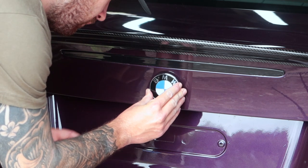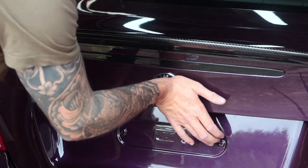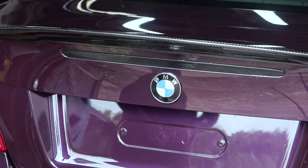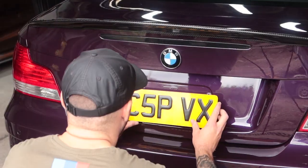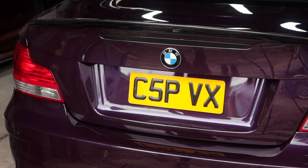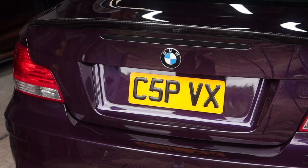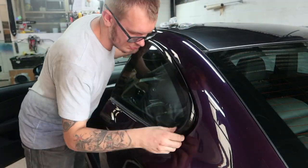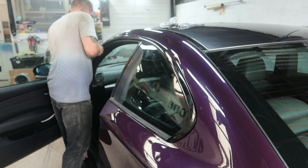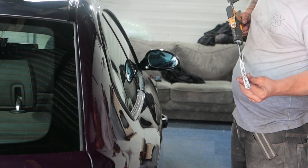We fitted a brand new genuine BMW badge to make sure every single trim on the car is looking its best. Getting the number plates on straight is always a struggle — getting the level wrong looks rubbish, but taking your time makes it worth it. Luke has also very kindly painted the trims in gloss black; they came wrapped but looked rubbish, so we removed the wrap, painted them black, clipped the new ones on top, and bonded the lower ones in place.